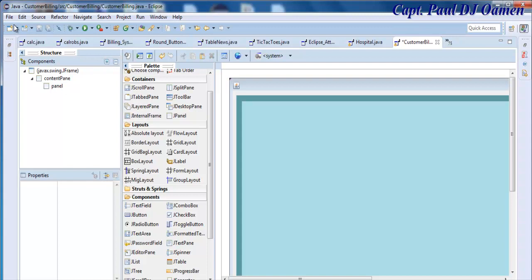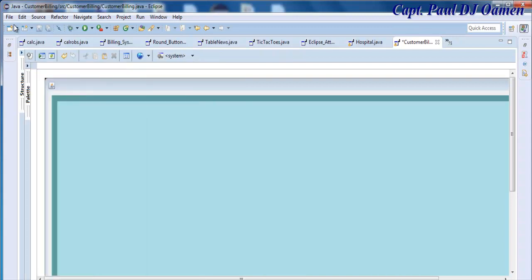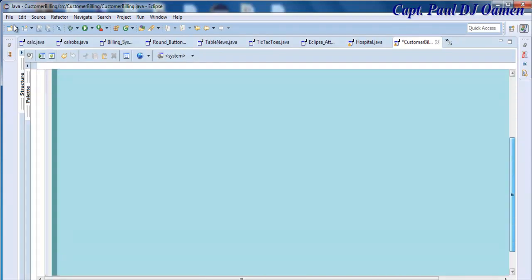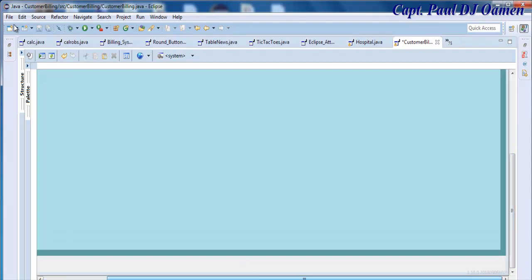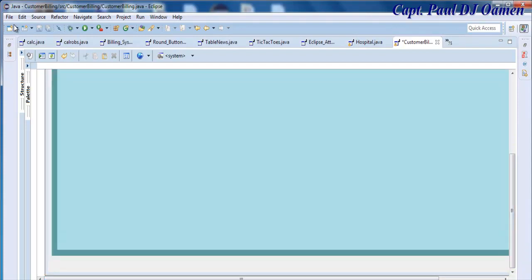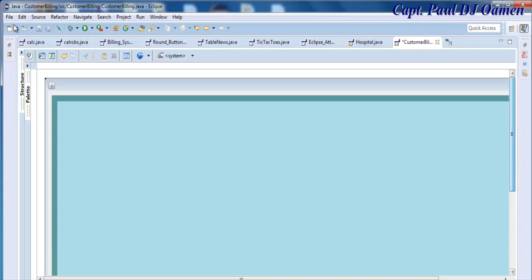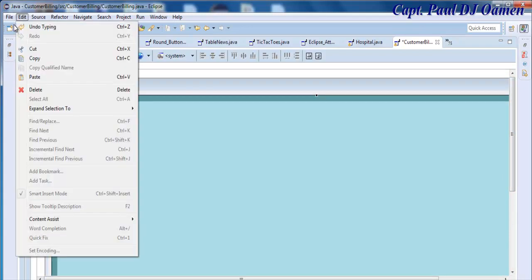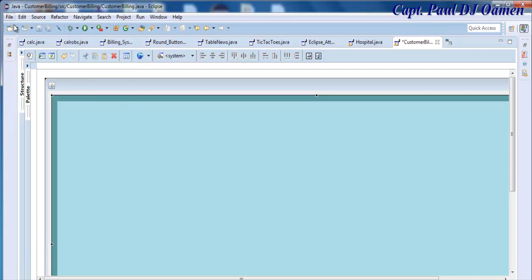Okay, let's collapse this and collapse this as well. Yeah, it's looking the way I want. Right, so I'm going to do one thing. You see this very frame? I'm going to copy it. I've just selected it. Let's go to copy, and now we paste it. It's right there. So this is the pasted one.